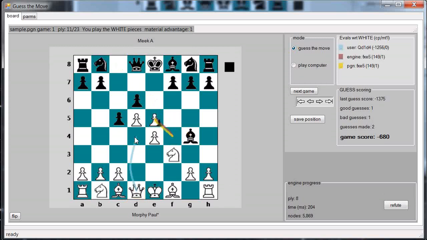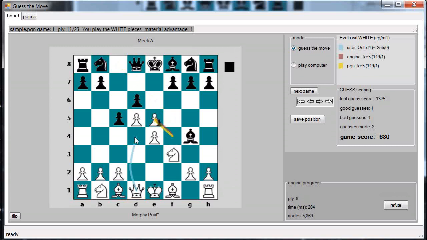When you make a serious error, you'll hear a chime. That chime indicates both that you made a serious error, but it also indicates that the position before you made the move has been captured. This position is captured in a file called review.pgn, and it persists across runs of guess the move.